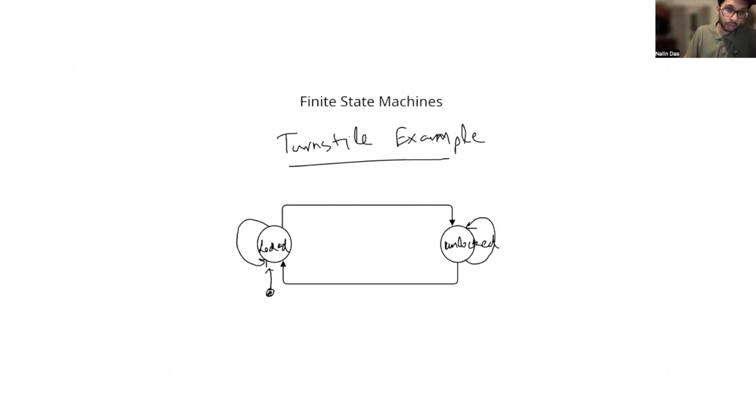So now we basically have an example of a turnstile, which is a type of finite state machine. So the next topic is finite state machines. FSMs have states, transitions, and inputs. It's very useful for real world applications like traffic lights, vending machines, etc. We can take an example of an FSM.